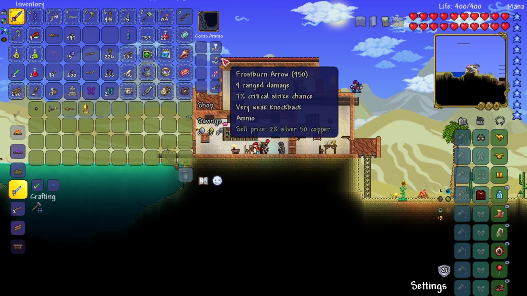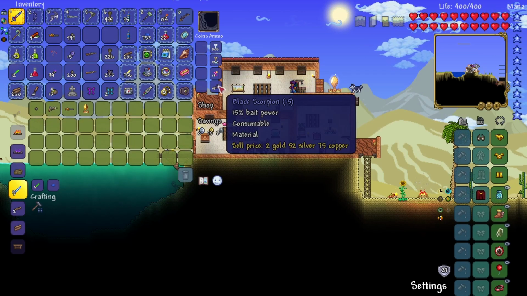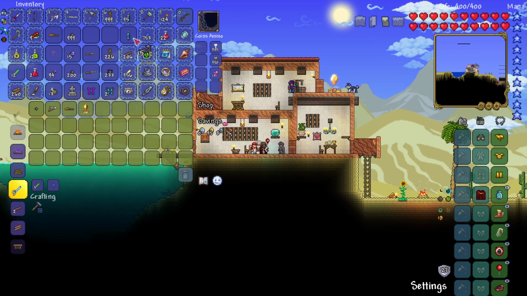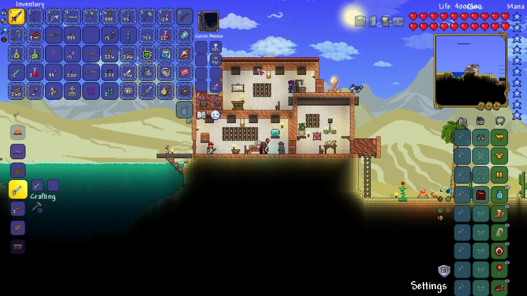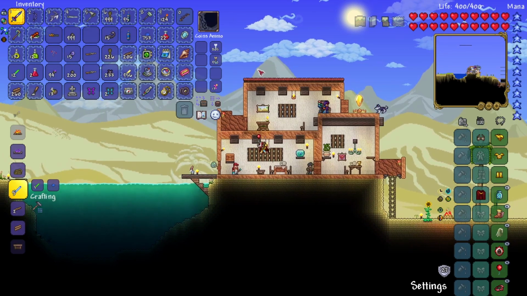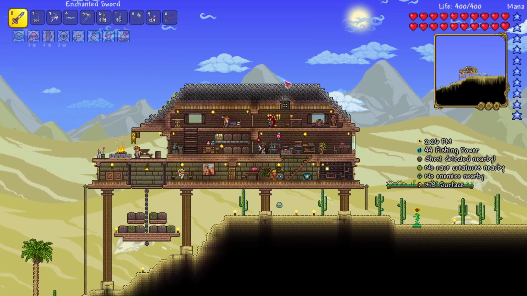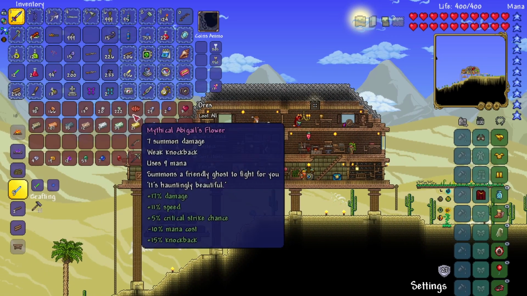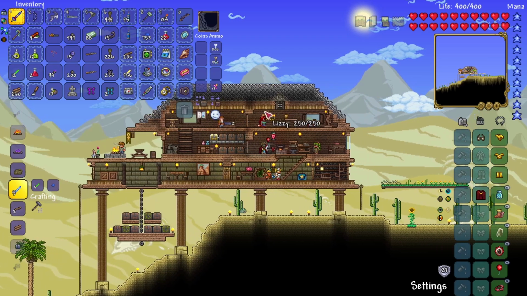Probably gonna retire the frostburn arrows. Could get rid of the black scorpions. I'm not gonna fish with these. But I can also combine the musket balls, I think, with some metal to make them a little bit better. Either the tungsten or the silver. I don't have a lot of silver, so I hope the tungsten will do. All right, let's put that there, put that back.